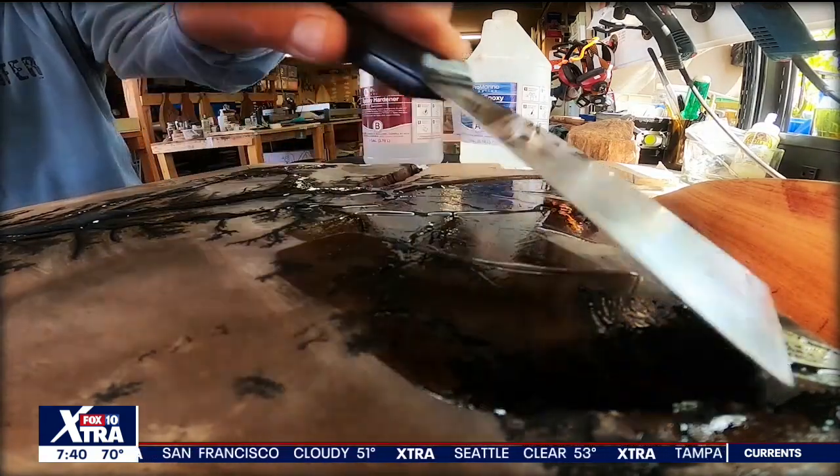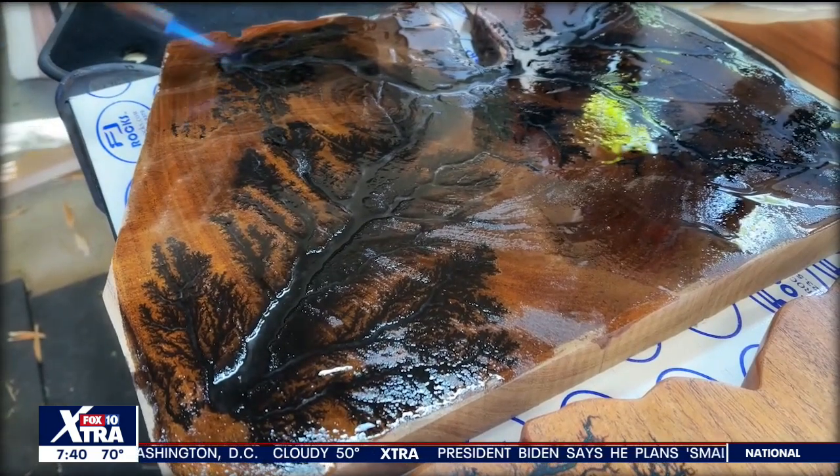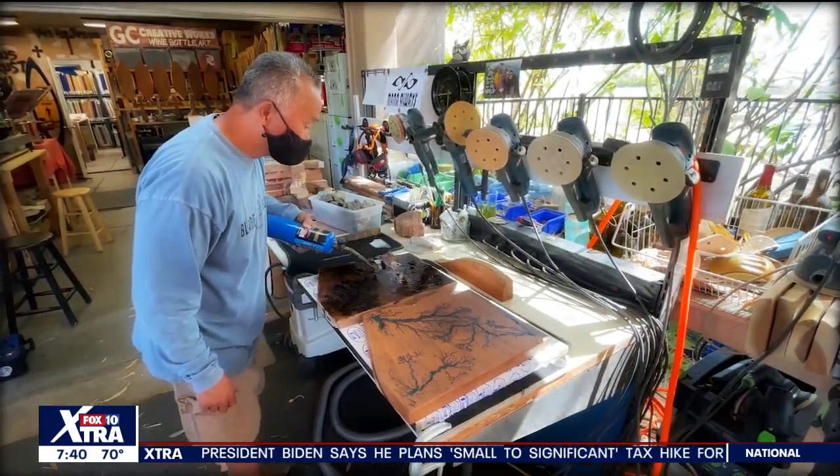This is his passion every day. He says he's very fortunate to be given this talent, to be able to do it and pass it on to people. It's a good feeling, and when you see people having multiple items of your art in their homes, that makes it even greater.